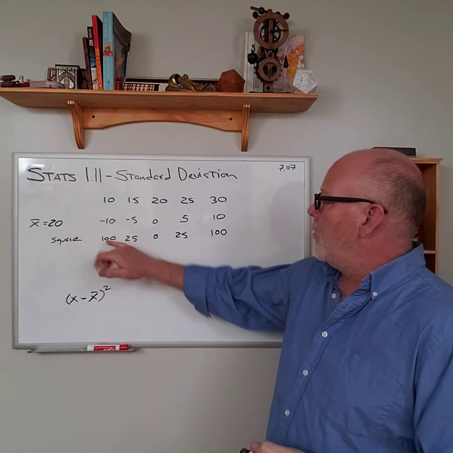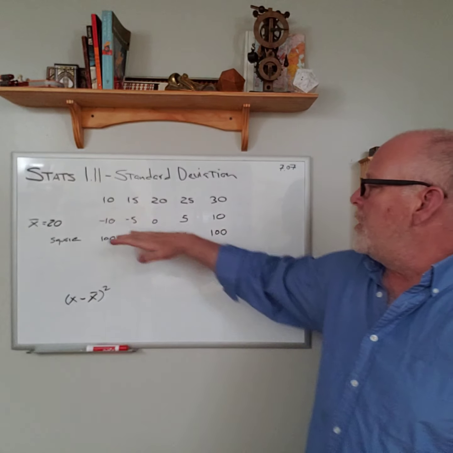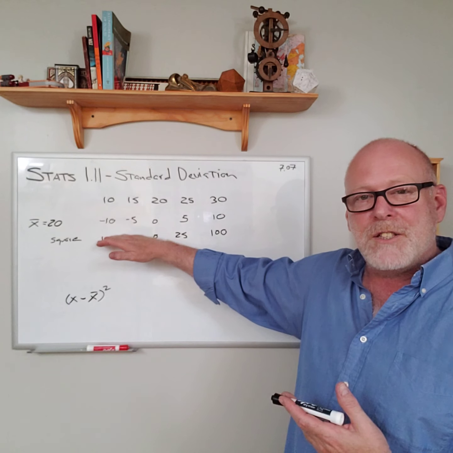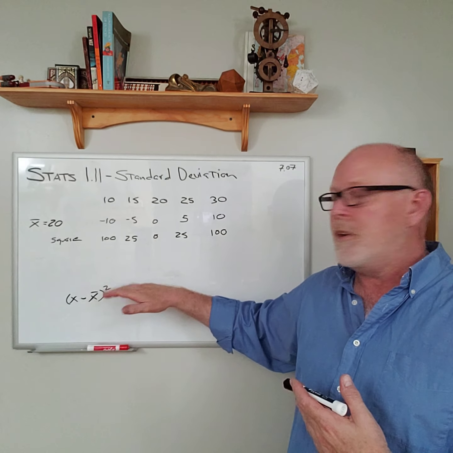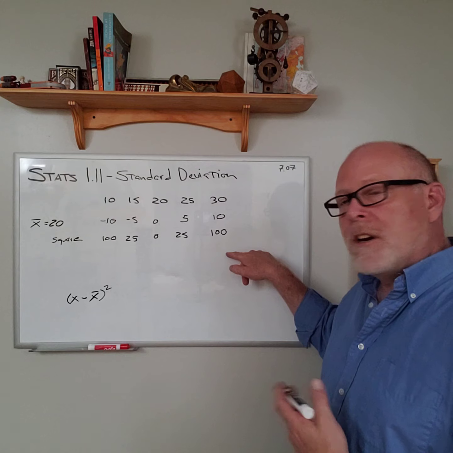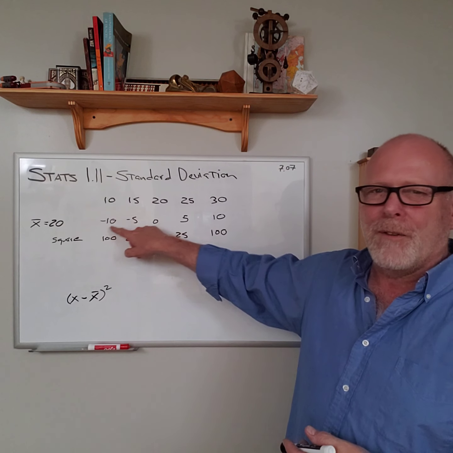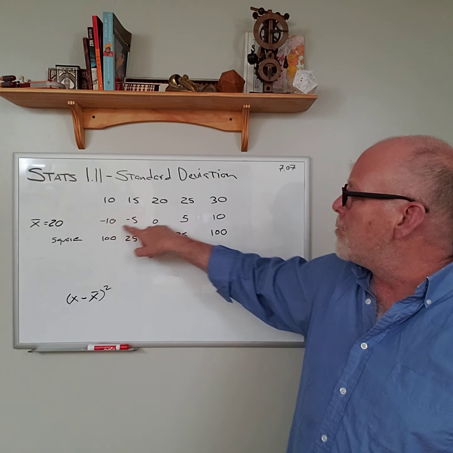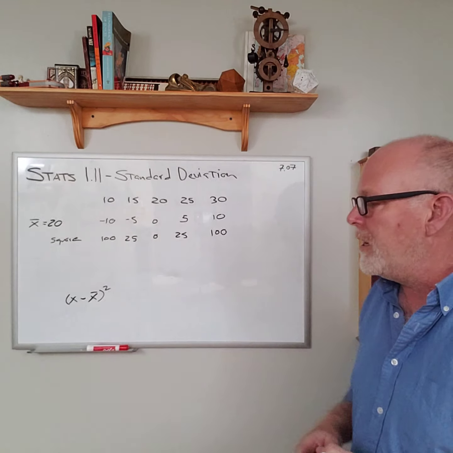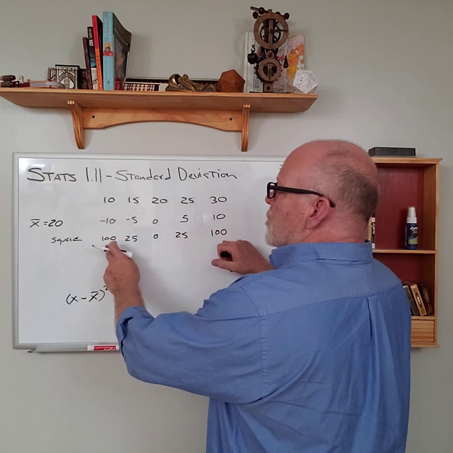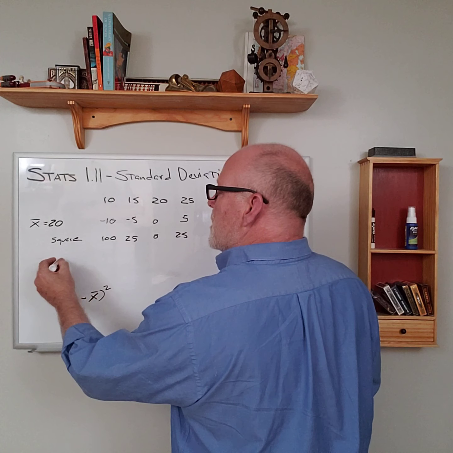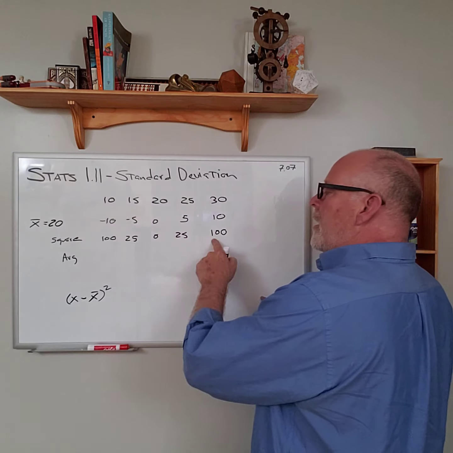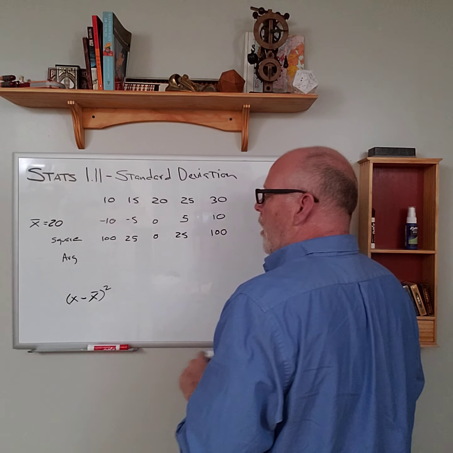Before we talk about that, notice that even if the number was below the mean and we ended up with a negative deviation, when we square that, it's going to be positive. So you should have no negative numbers here, which means you really don't care if these numbers are negative. Just think, how far away from the mean is it? You could have left that as positive 5 and positive 10. It wouldn't have made any difference. We square them all. We want to add them together. We want to average them together. So we're going to add them up and then divide by how many there are.